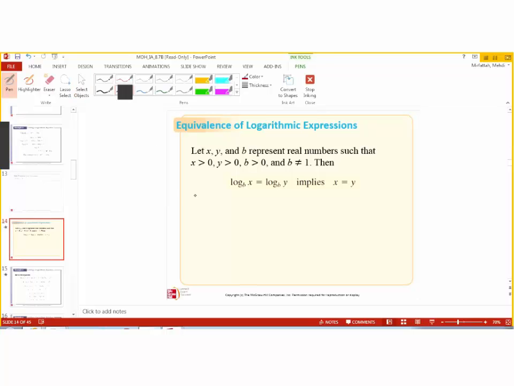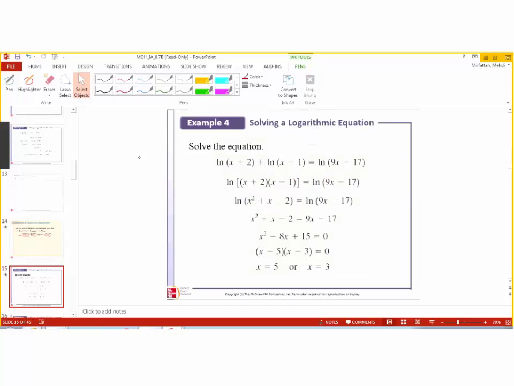So basically, when we get it to this point here, we get the log of x is equal to log of y with the same base b. We conclude that x must be equal to y, assuming that x is greater than 0, y is greater than 0, b is greater than 0, and b cannot be equal to 1, of course. Now, when you have a natural log, all the properties that we learned would be exactly the same, except the base for the natural log is e, the constant number.